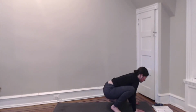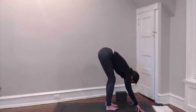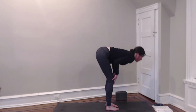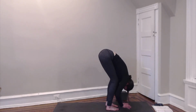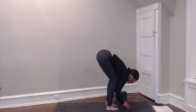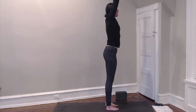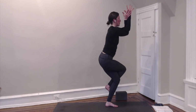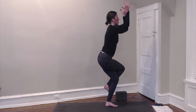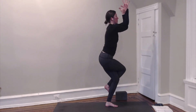Forward fold. Halfway lift. Forward fold again. Tadasana, reach all the way up to stand. Eagle on your right. Hug your outer shins in. Lift your elbows up to shoulder height.